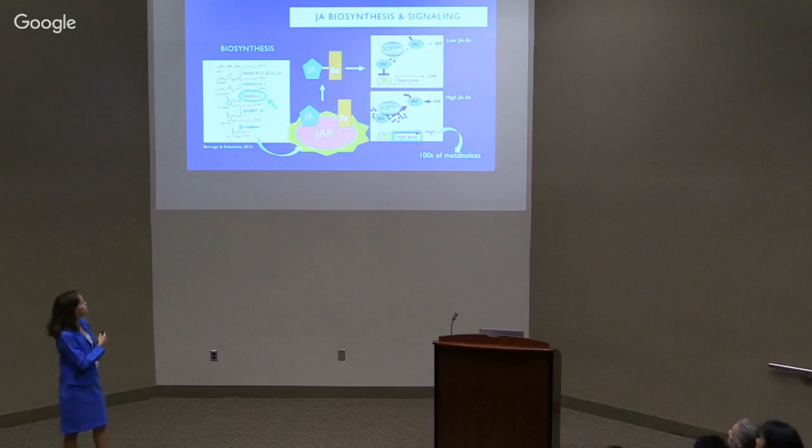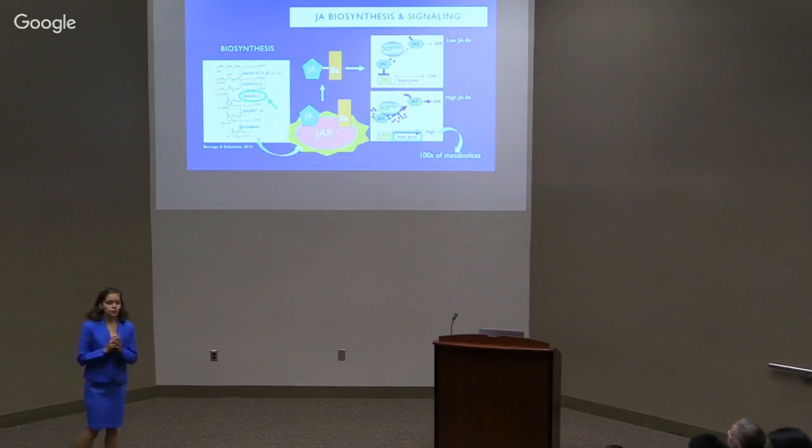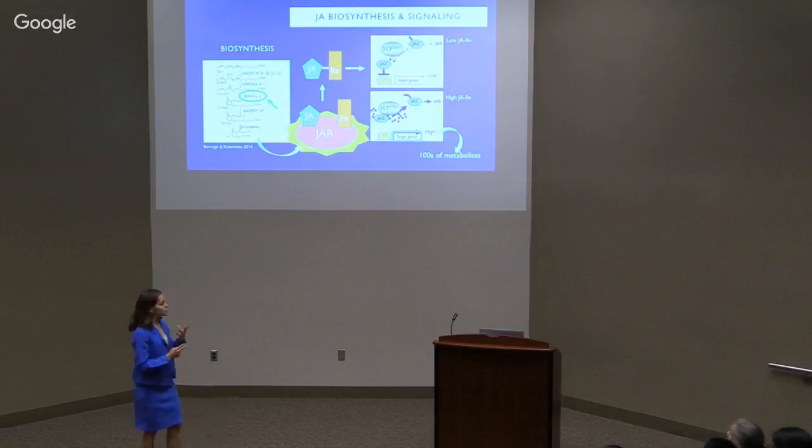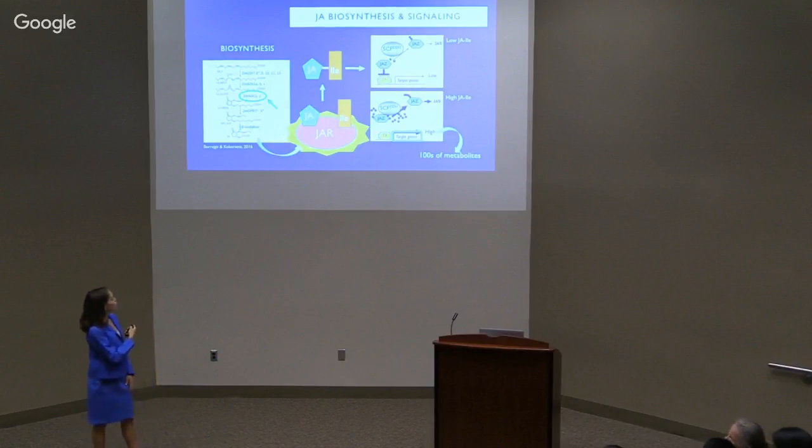Then the second project is focused on the gene ZmAOC2. The reason we're looking at this is that all the spotlight has been on dicots so far for JA biosynthesis, so there isn't too much known about the function. Actually, it hasn't even been functionally characterized in maize. So we're trying to find out how similar monocots and dicots are.